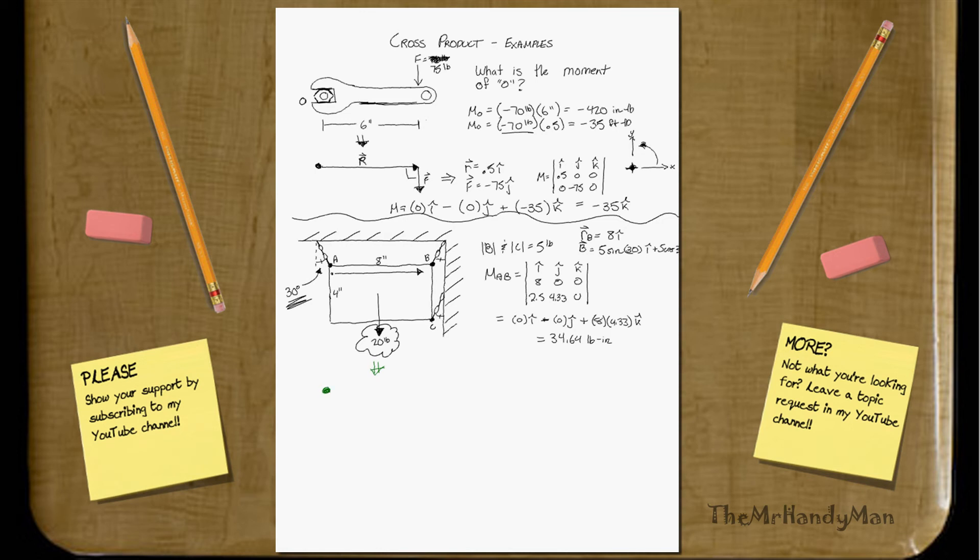First of all, we have our point A, which I'm just going to put as a big fat dot. Then you draw it on over until you get to here. This will be our point B.